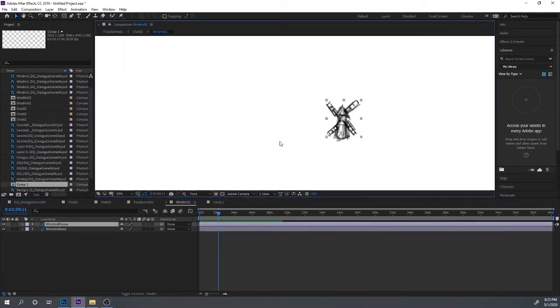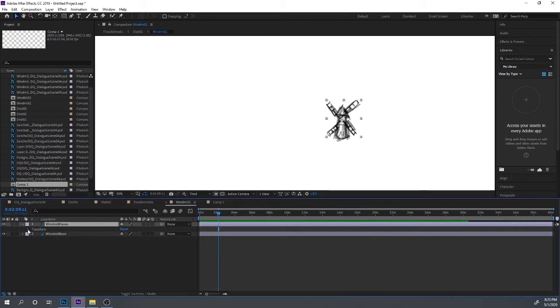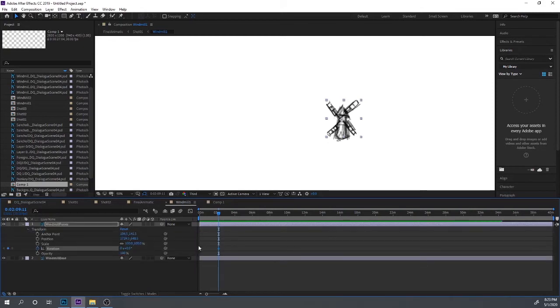All right, so this is the windmill panes. I'm going to take this little anchor point and position that right in the center where I want it. And let's make this thing move around. Here, what I could do is open up the transform. I'm going to take the rotation, and let's put that way back here. I got 2 minutes here. Yeah, sure, that's fine. I'll make it rotate 360 degrees, right?